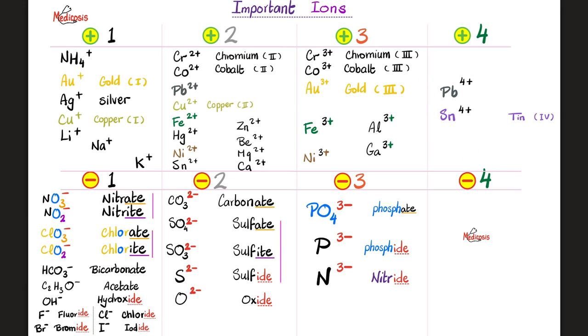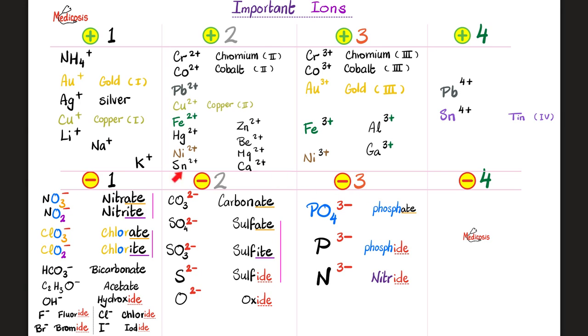Hey Medicosis, if I'm writing with a pencil and part of the lead got into my mouth, do you think I'll suffer from lead poisoning? Shut up. The lead in your pencil is not lead. It's graphite, good old carbon. Not Pb. It's not real lead, which means it's impossible to get lead poisoning from a pencil. It's just a misnomer. We call them lead pencils, but they do not have lead.